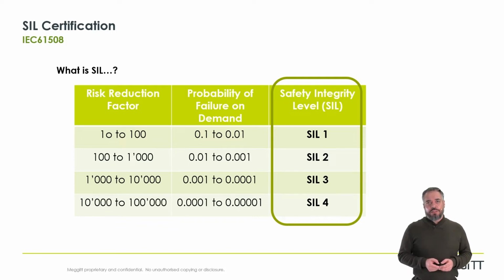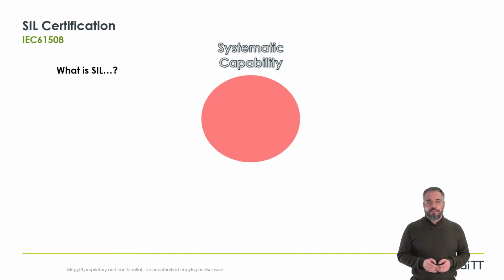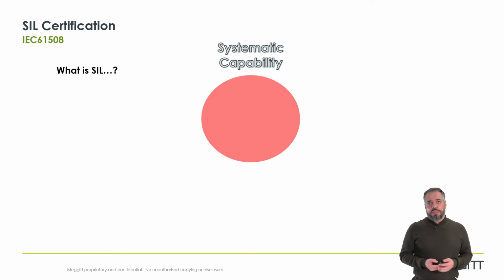Getting back to our certification process, to be compliant with a certain SIL level, the system needs to respond to three major aspects. The first one is systematic capability. This is all about quality system. The systematic capability requirements ensure that the quality management system, the design and development processes, etc., are sound enough to mitigate systematic errors. The systematic capability represents very well the level of quality of the processes and management of safety in a company.